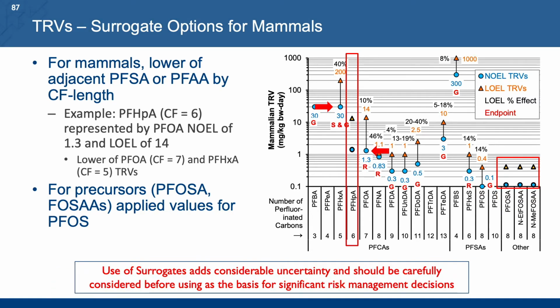For the three precursors on the very right here, we just went ahead and set those as equitoxic to PFOS, because they will, in some cases, transform to PFOS. So that could be the case. So we said, as a conservative approach, you might want to consider setting those at a level of PFOS TRV toxicity. Again, highly uncertain. We need more data. But again, it's better than doing nothing in some cases. And it's a useful uncertainty exercise or sensitivity exercise in your modeling and decision-making process.